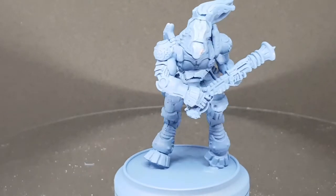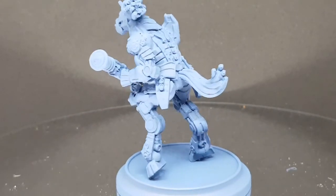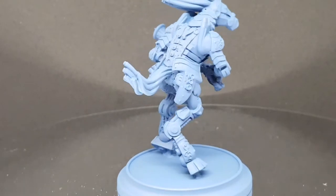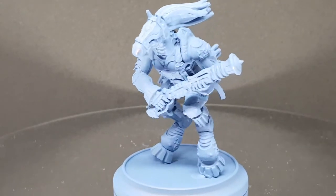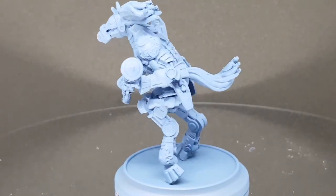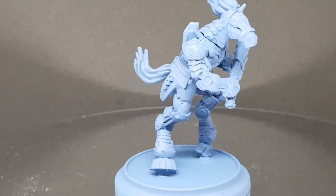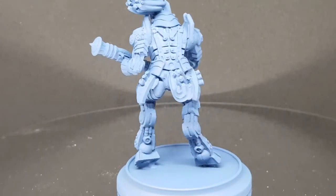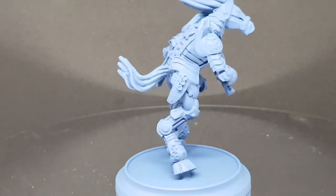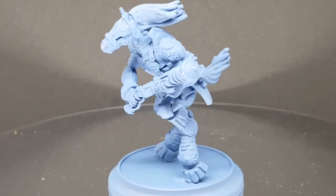Black Hoof 2020 — this guy's a beast of a model, quite large when built and very imposing. He's rushing forward and about to lay down some hurt on some poor soul. The render on the back of the box shows him leaning further forward, but when I tried that the model seemed too top-heavy, so I went with a more bipedal stance. There are a few gaps around his neck but once painted you won't even notice — they'll be sorted out with Milliput before re-priming.